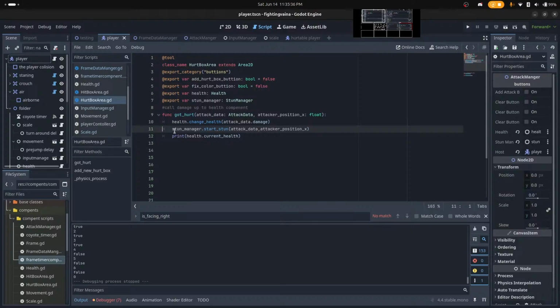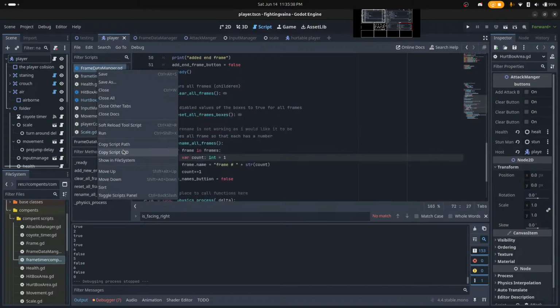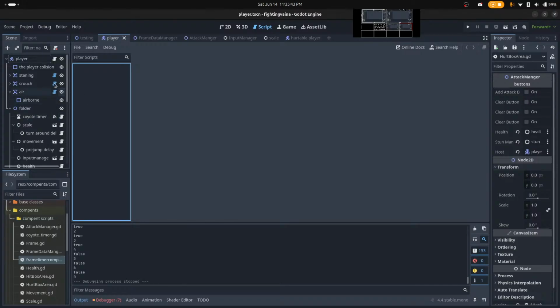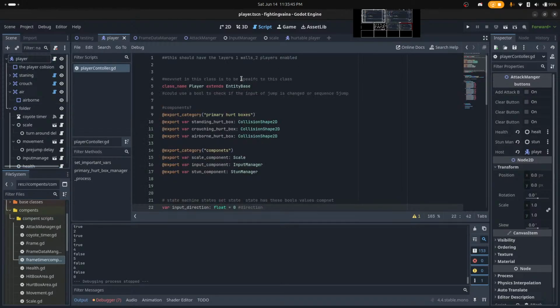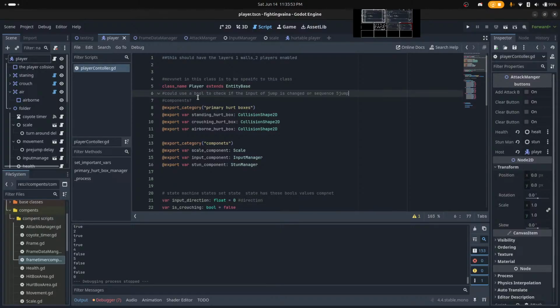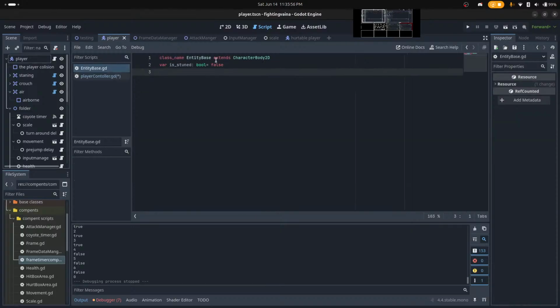Alright, so let's start with clearing the scripts tab and just go from top to bottom, from the first thing to the last thing. All right. Entity base.